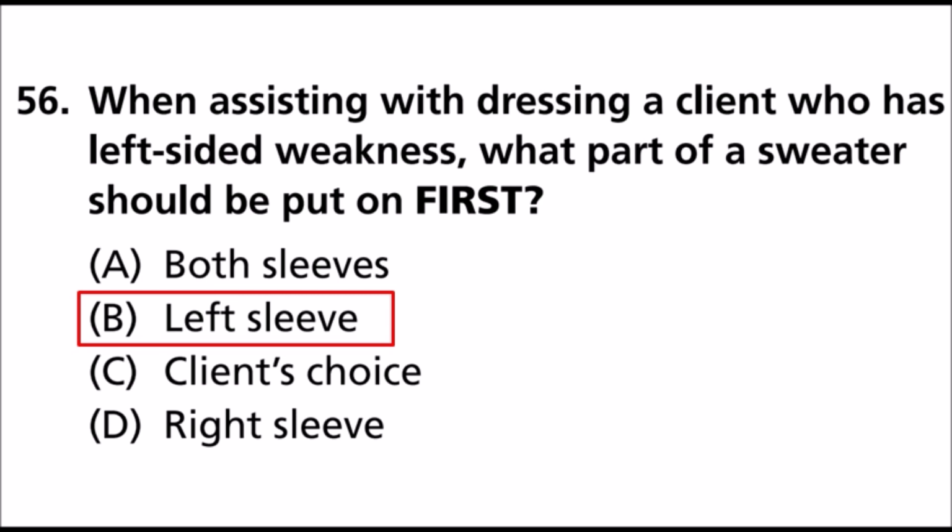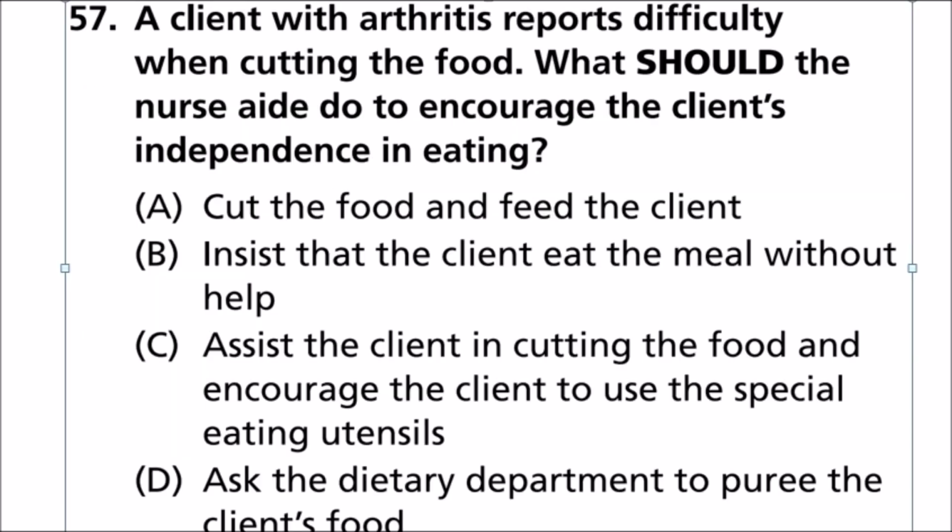The correct answer is B. Left sleeve. 57. A client with arthritis reports difficulty when cutting the food. What should the nurse aide do to encourage the client's independence in eating? A. Cut the food and feed the client. B. Insist that the client eat the meal without help. C. Assist the client in cutting the food and encourage the client to use the special eating utensils. D. Ask the dietary department to puree the client's food.